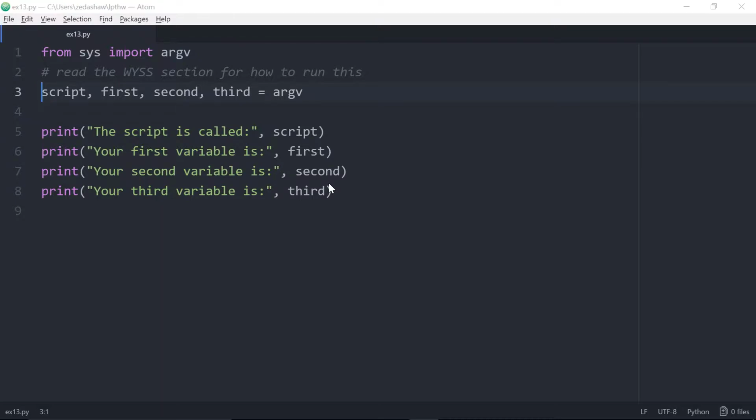So when we do that, we're going to get from argv 4 variables. We only need 3, but just as a historical convention of how computers run scripts, we also get this extra one, which is the name of the script. All right, and then we're going to print those variables out.